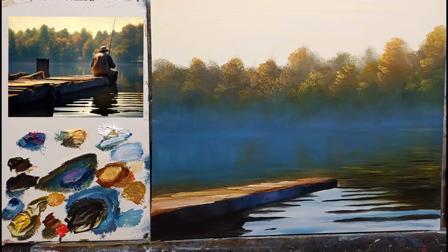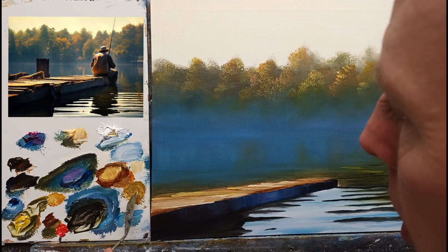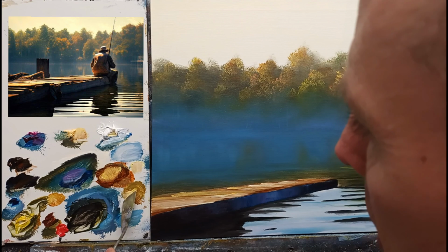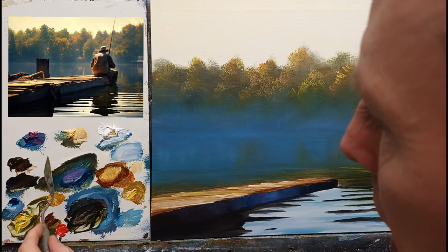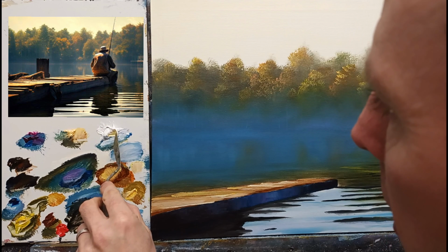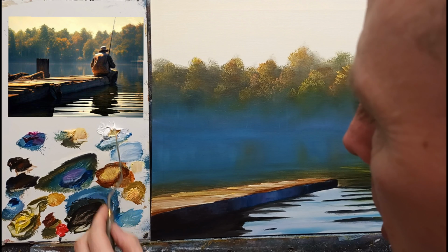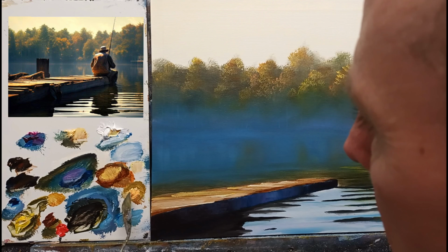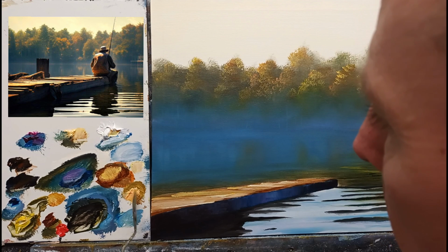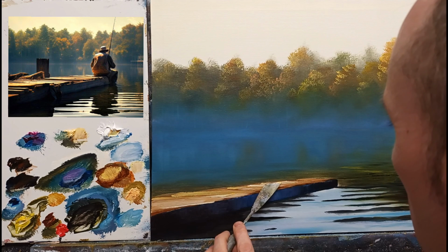Will we try it? Just to show you how easy it can be. Let's take some Naples yellow, little cadmium yellow, and perhaps a touch of cadmium red, and then lots of white. Let's just try this and show you. I just want to show you what I mean with the palette knife. Rather than trying to get it right with your brush, you can just try this way with the palette knife, okay? We have a nice warm kind of a yellowy mix here. You can just go like this.